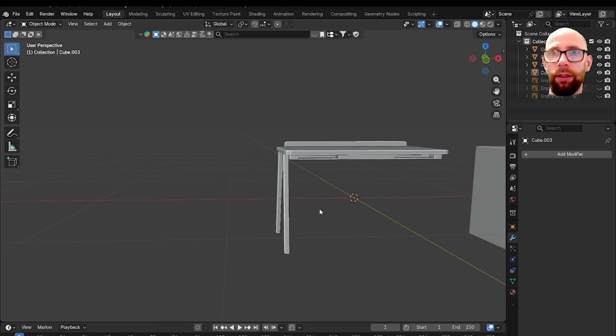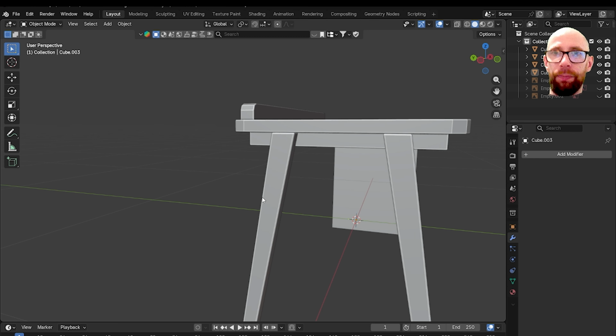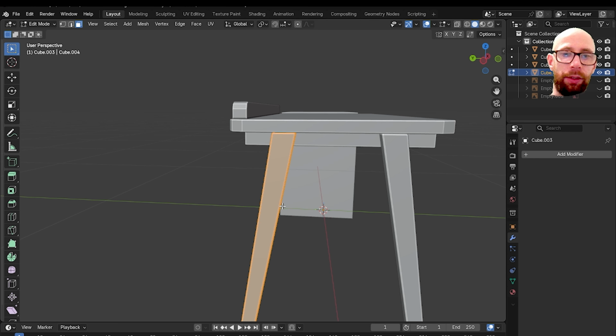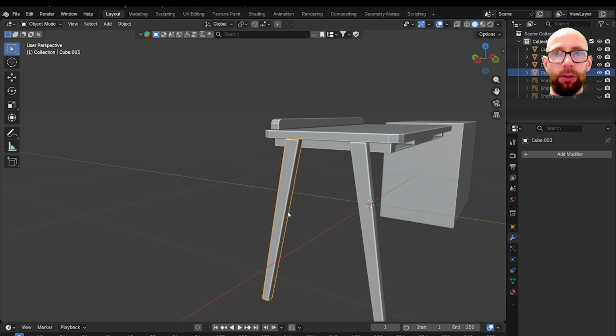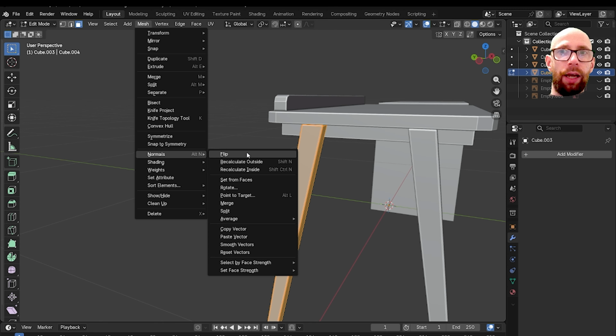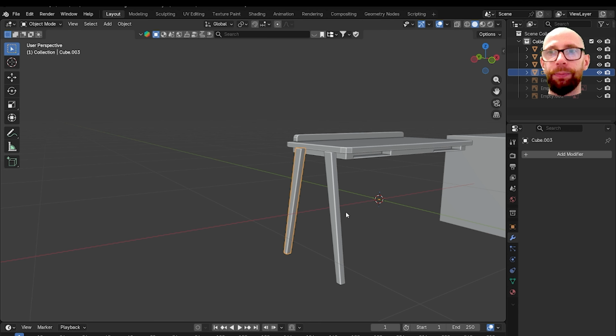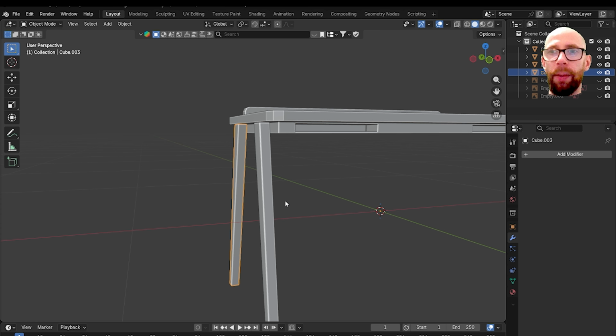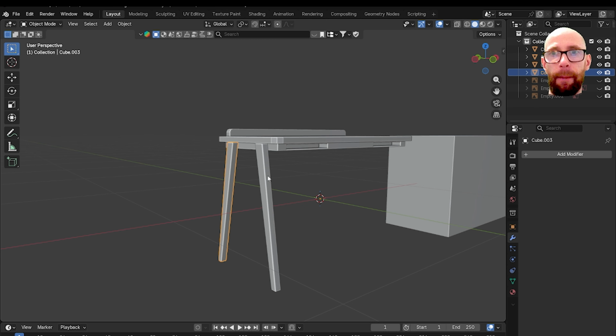Okay, so just to confirm, because I said that wrong twice then, have it selected, go Tab to go to edit mode and select it all and go to Shift N, and that will correct the normals. The other way of doing that is Tab, select it all, go to mesh, normals, and flip, but calculate is Shift N, so it is Shift N. I know I said Control N, but it is Shift N, like that. So we want to mirror both of those across there.